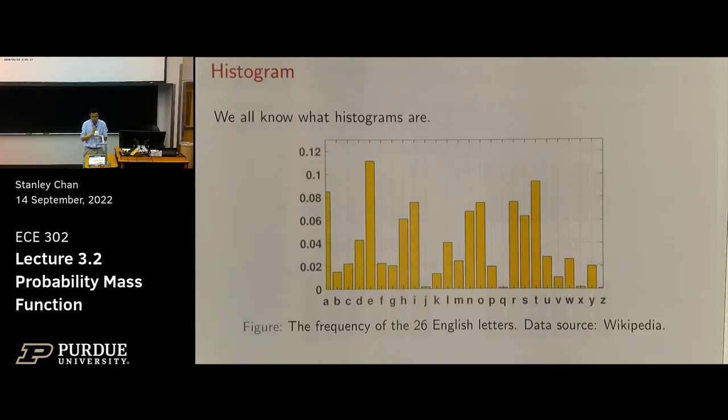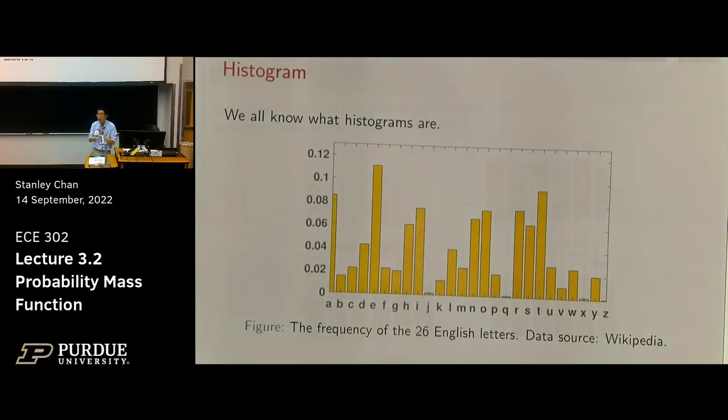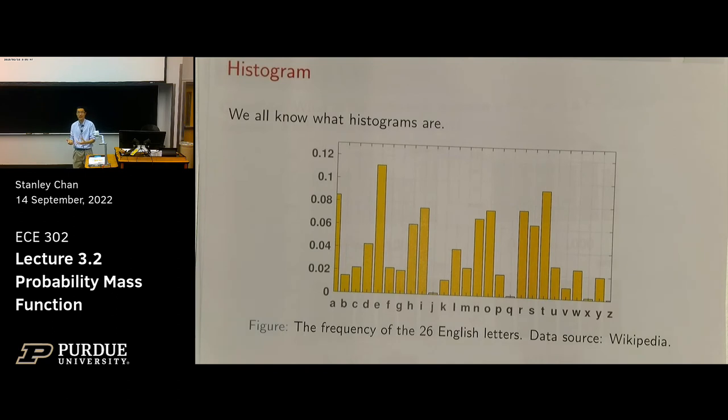So going back to this histogram here, according to Wikipedia, is this a limiting object that people have constructed, or is it just some finite sample thing that people have constructed from reading a couple books? It got to be finite, okay? So what it means is that today I do the experiment, I read all these 1,000 books, I come up with this histogram. Tomorrow I invite another person in this classroom, I ask you to read another 1,000 books. You're gonna come up with another histogram. The histogram I have here will likely be different from the histogram that you're gonna construct tomorrow. Although the shape should be more or less the same, exactly the numbers will not be the same.